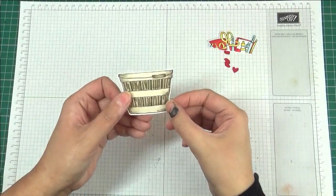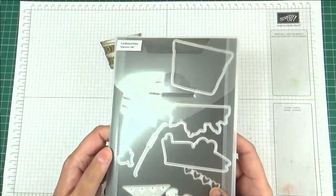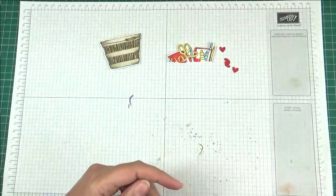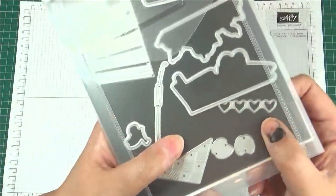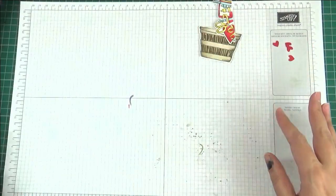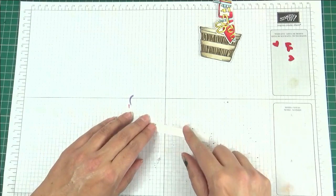Okay, so I coloured everything in, as you can see, and then I cut it out using the matching dies, which are these ones here. They're the full basket dies. Okay, and I also cut out from there's this little string of hearts in here, you can see there, so I cut that out of some real red cardstock, and then I cut our sentiment as well, just cut it out with my trimmer, some basic white.